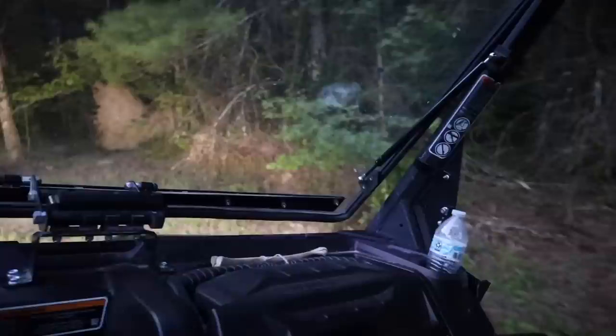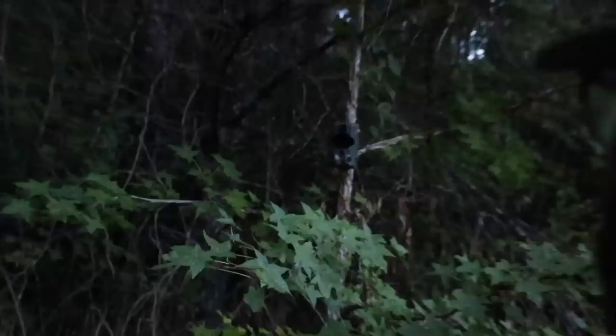Our next trail camera is right over there on that tree. You don't see it? Oh yeah, there it is. Go ahead and turn it off and bring us the memory card and we'll start looking. It looks like we're about to tell a scary story - which we might, depending on what we see. We'll see bigfoot.